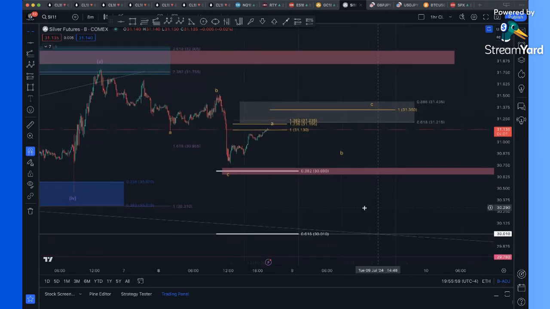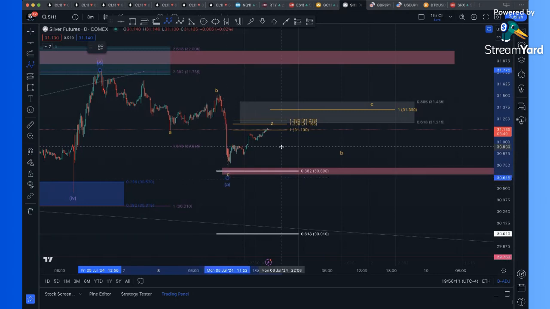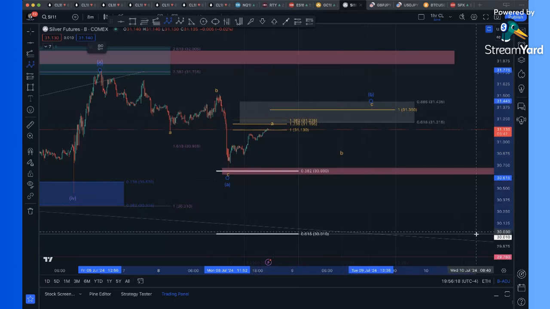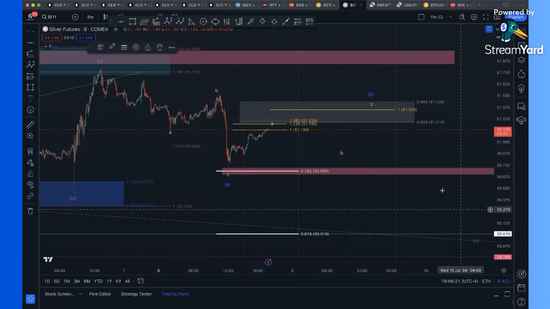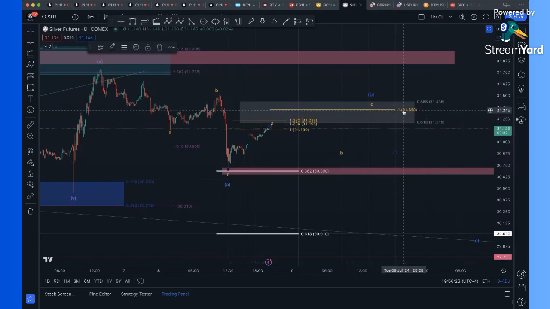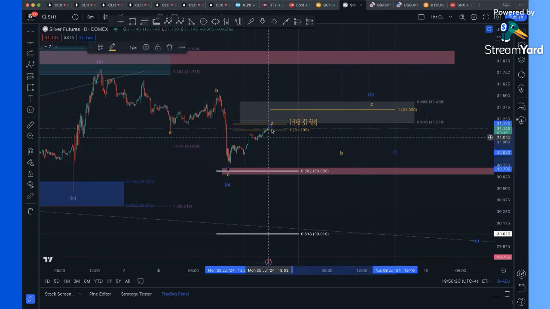So remember how I was saying the 382 is a typical A wave of the entire structure? So let's go ahead and put some labels on here. So that would be an A wave, and I'm viewing this as a three-wave B wave, and then a final move down. But we'll talk about the measurements for that in just a second. But for right now, this is speculation that if this terminates somewhere up into here and then catches support without making a new low, okay?